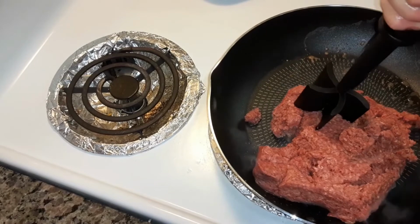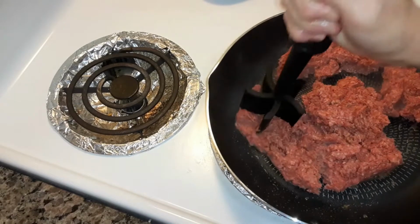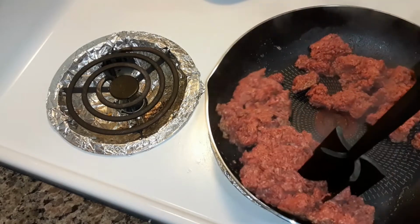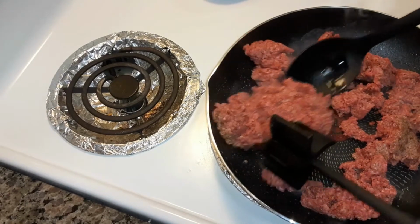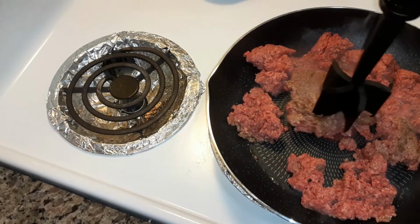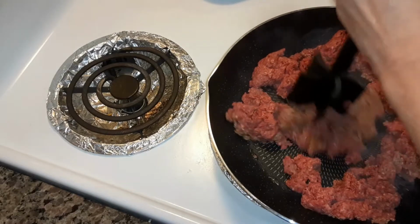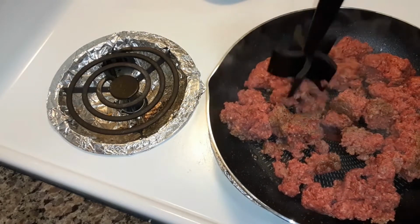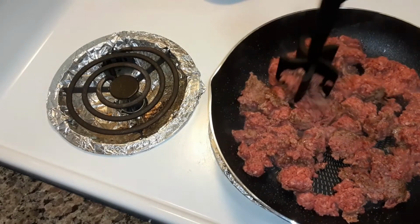Just ground up. And you're going to need some rice too. Now, he said to use instant rice, but I don't have instant rice, and I forgot to buy it. I have regular rice that I already cooked, and set aside. And I'll just put that in at the end.